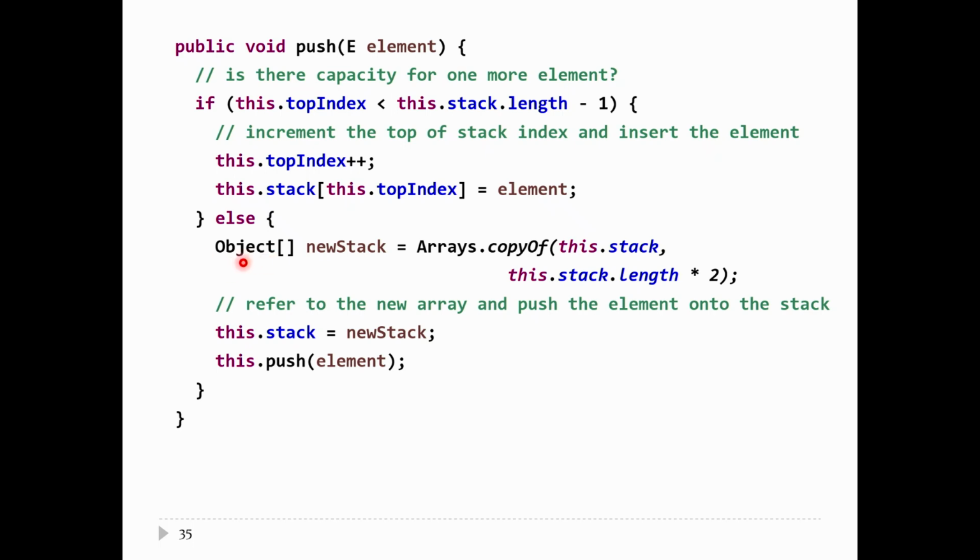There's one change here: change the parameter type to E, because you're pushing an element of type E onto the stack. Other than that, there's nothing to change. This line here compiles cleanly, without any issues, because this stack is an array of object. You can store anything in an array of object. So you can store whatever element this is, regardless of its type, into that array. There's no change that you need to make here.